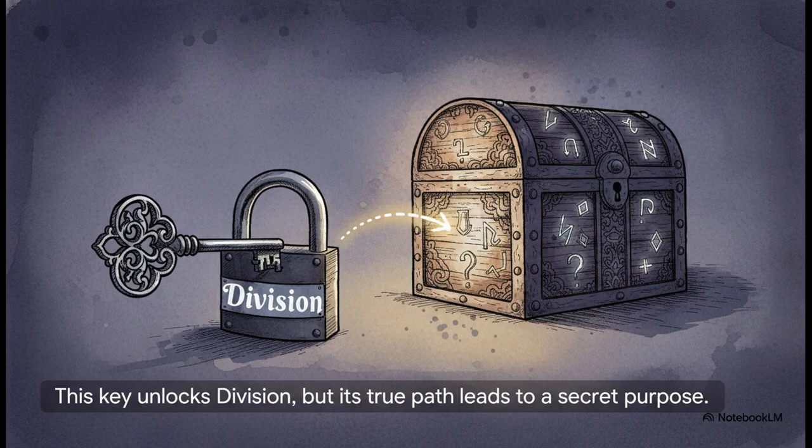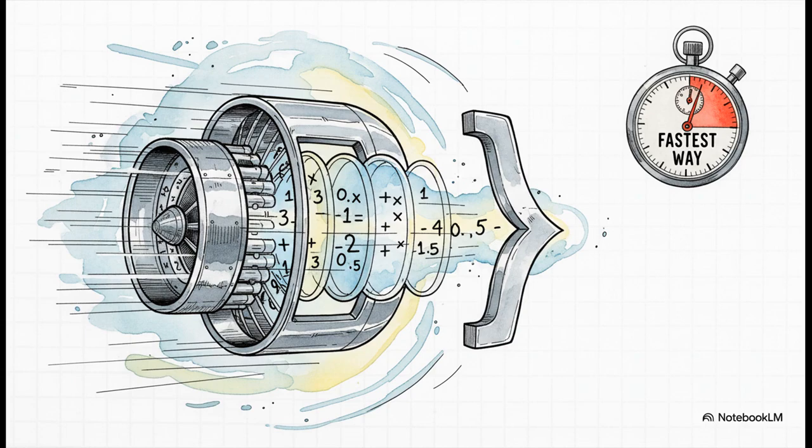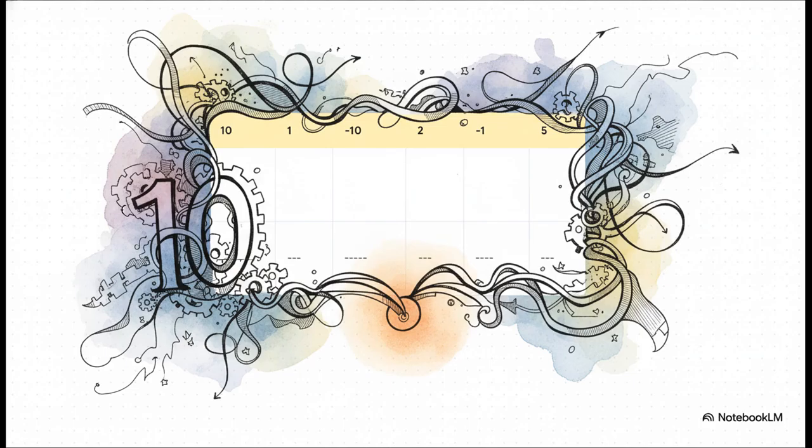If doing this quick division process with c gives us the value of p of c, then maybe we can forget about the division part completely. Because it means that synthetic division is secretly the fastest way to plug a number into a complicated polynomial and find the answer. It's not just a division tool, it's a supercharged calculation engine hiding in plain sight. You don't believe me? Let's prove it.